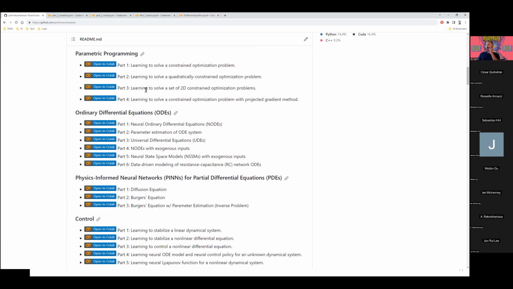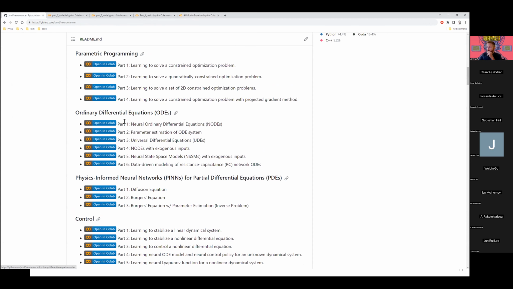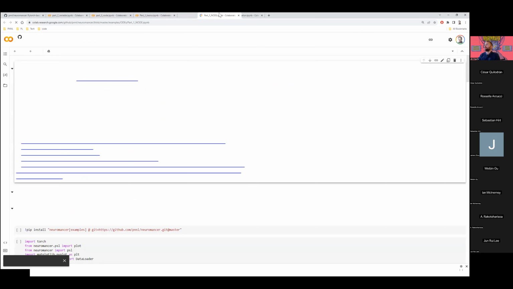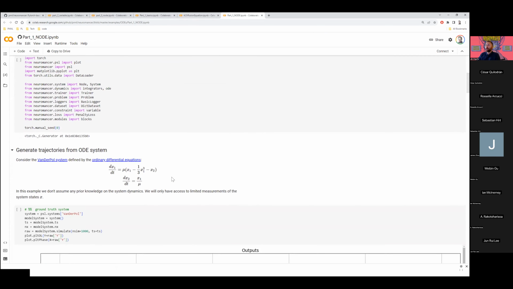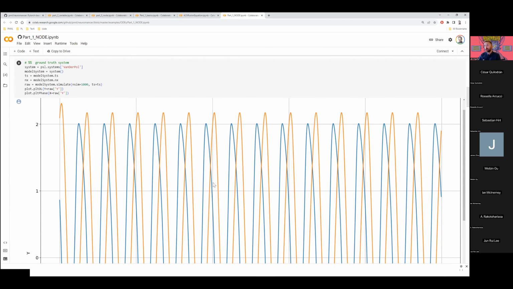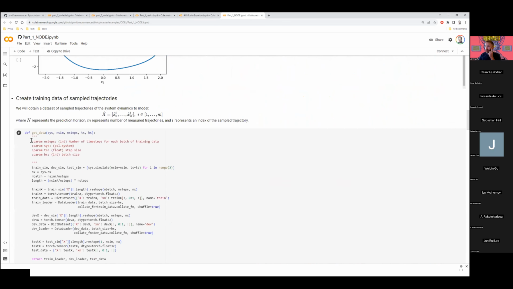Okay, so I have shown you learning to optimize, constrained optimization problems, and learning PDE solutions with PINNs using exactly the same syntax. Now, my next step would be showing you system identification of differential equations. So let's say you want to do neural ODE. And you have some dynamic system that generates the data, and you want to fit a black box model to this data. And the black box model will be a neural differential equation.